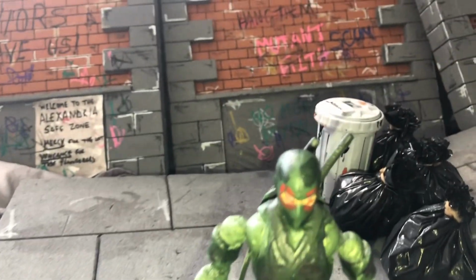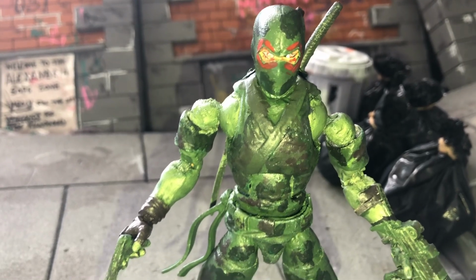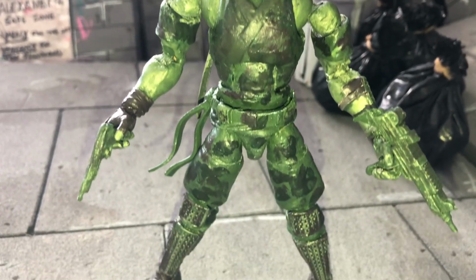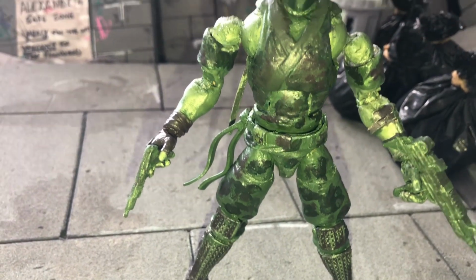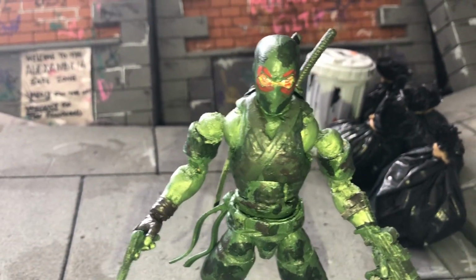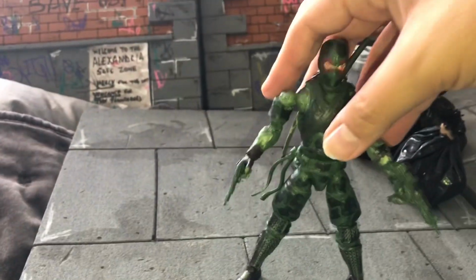Yeah, so this video is not for kids, and let's take a closer look at my classified Jungle Phantom Trooper. So here he is up close. Now he's done on the Kamakura body. As you can see here, I've painted a bit of camouflage on the uniform. I've not done camouflage too much, so it's one of my earlier attempts, but I'm quite happy with it. So yeah, I'm doing this review on my bed.